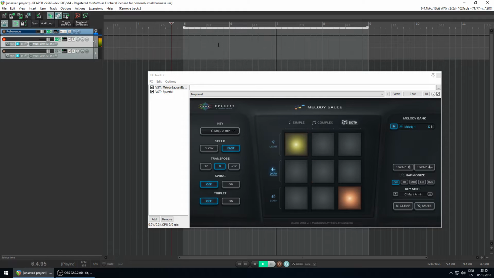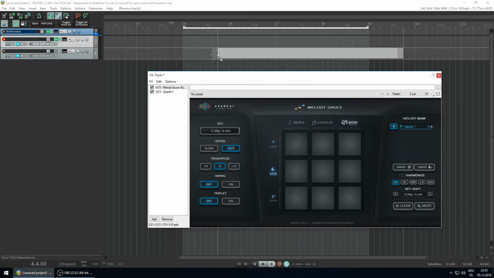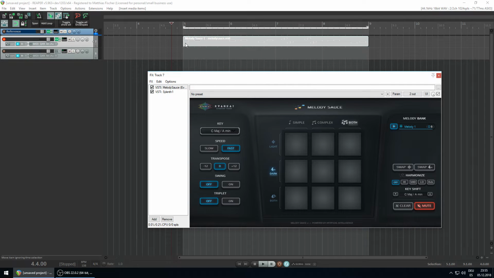As you can see, nothing happens here. So let's drag in the melody to have a look where it actually starts. At 5. But it gets completely ignored and it starts only at 6, looping round till the end.